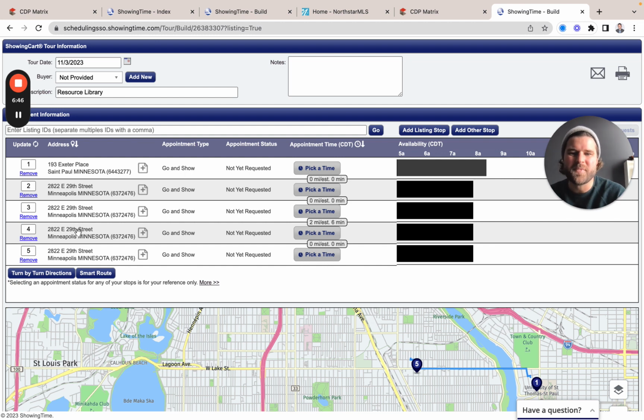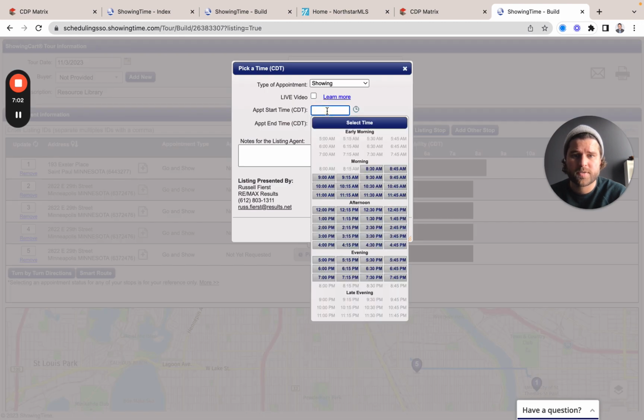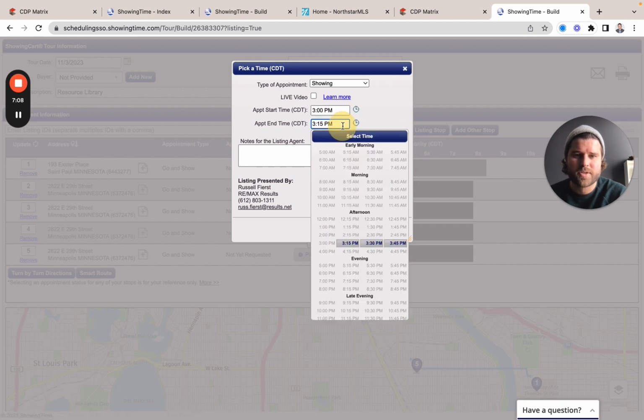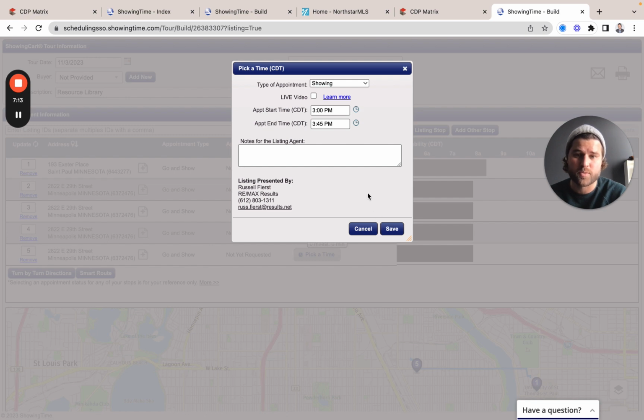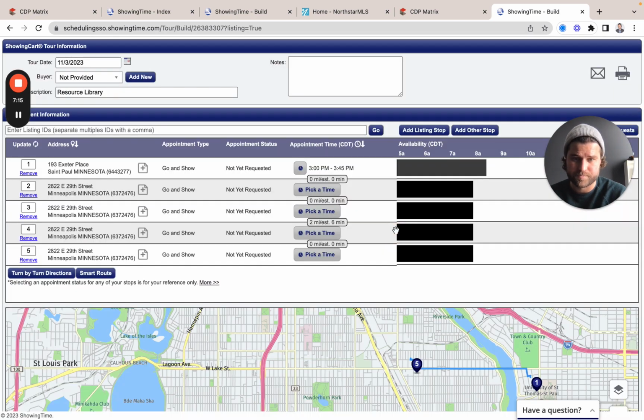Now, as far as picking times, first we need to consider if there are any time limitations. Here I can see all of these are go and shows. That's awesome. This will make this really easy. So I'll pick my client start dates. Let's say they wanted to see this, start the showing Friday at 3. Okay, we're going to pick this for Friday at 3. And typically, especially in a string of showings, I want to schedule these for as long as they will allow me. So 45 minutes is what this one has. I'm going to save it.